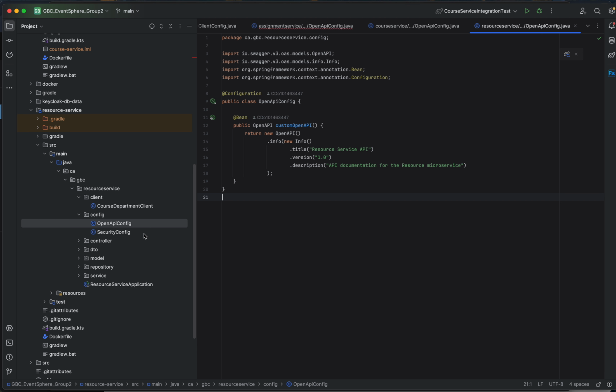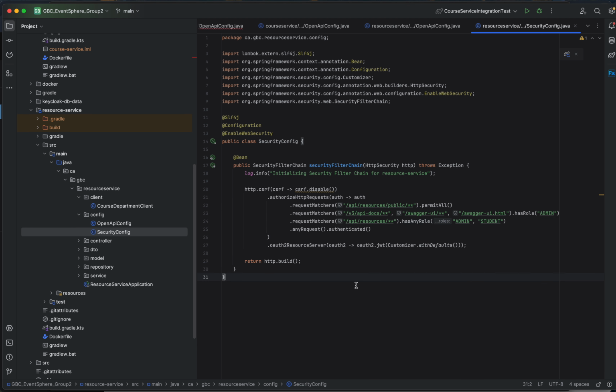For the security, I have the filter that can handle all the security login. For example, with the resource, there's one, and I installed the one here as well.